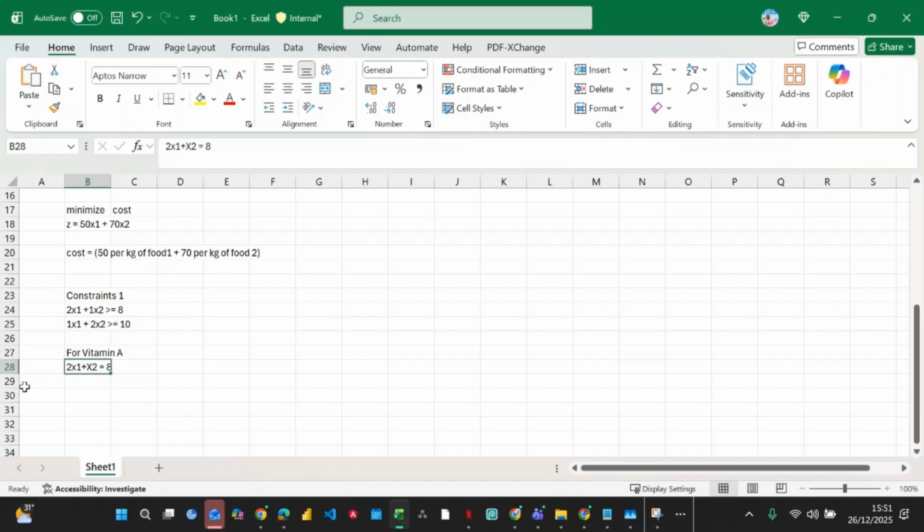8. I didn't put 1 because now 1 is already here. When I say x2, there's a coefficient of x. This thing now comes to the equation, right? So 2 is the coefficient of x1, and 1 is the coefficient of x2. But me not putting 1 here does not mean it's not there. Do you understand now? 1 is still there. It's not like I'm taking it. There's a coefficient of 1 of x, which is 1.